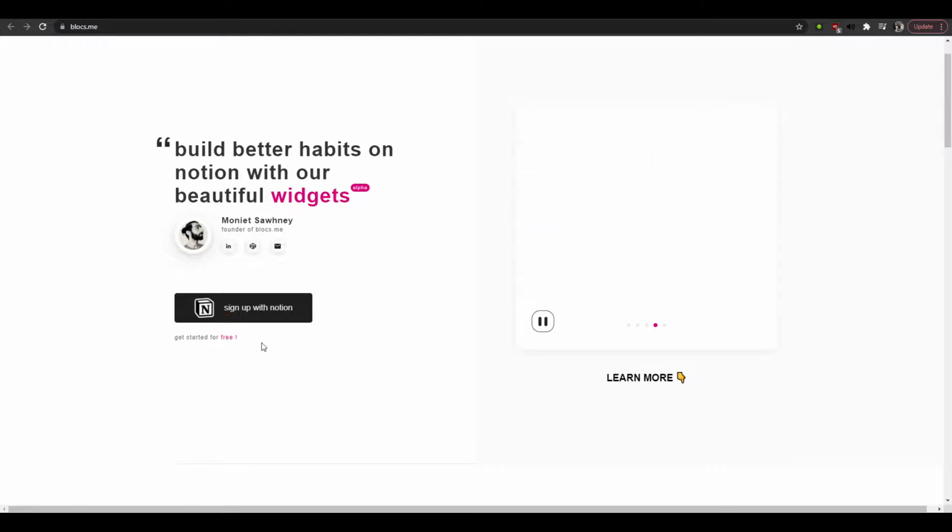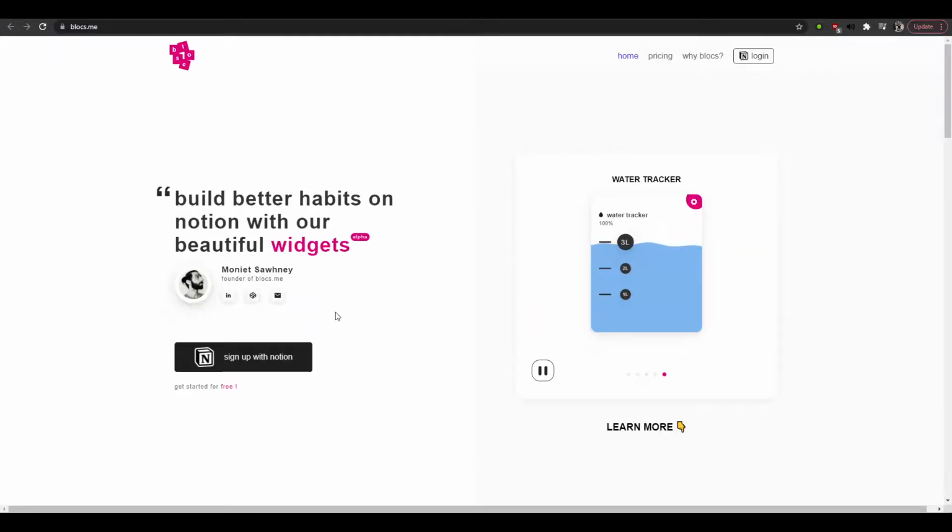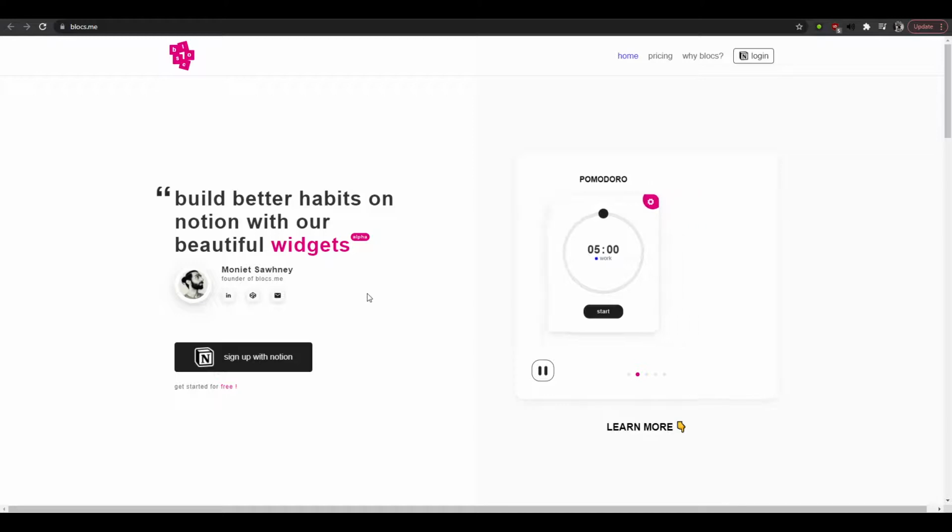And then the next thing is you have a call to action, which is very straightforward. You sign up with Notion, and then there's a reinforcement that the product is free to begin with. So you're like, okay, well, I can sign up. I don't have to create credentials because I can just sign up with Notion, and I don't have to pay any extra money. I think that's a good section of this page.